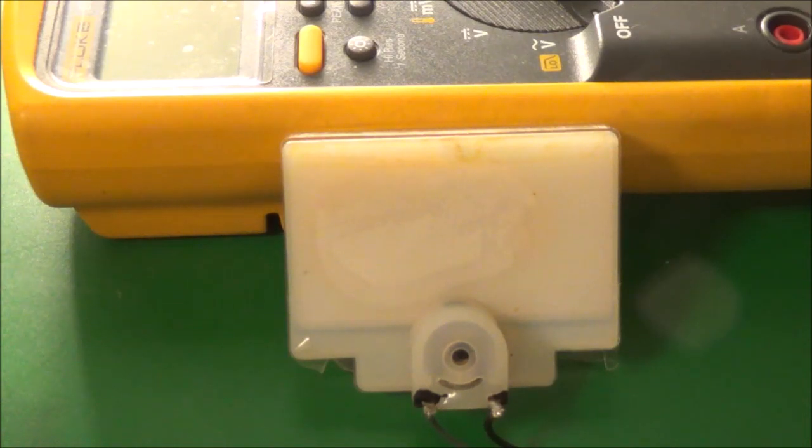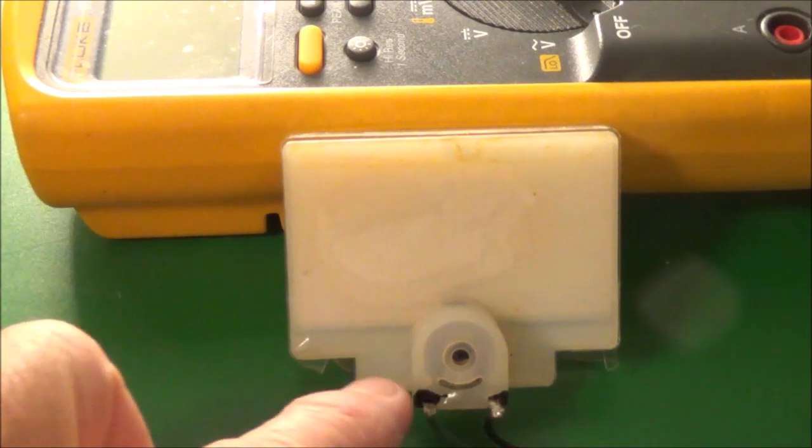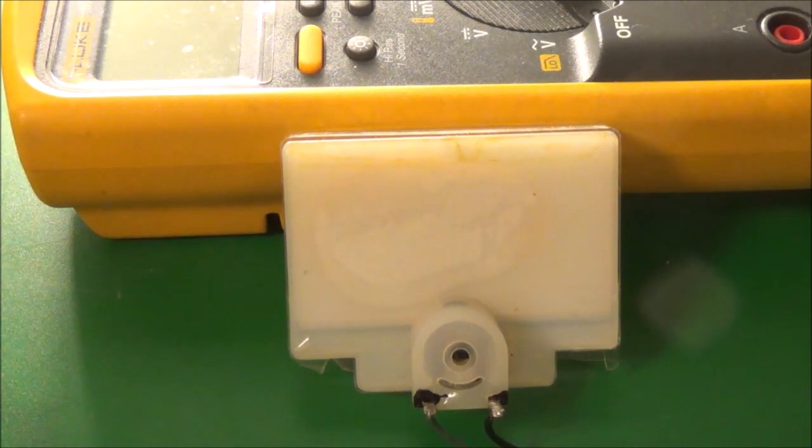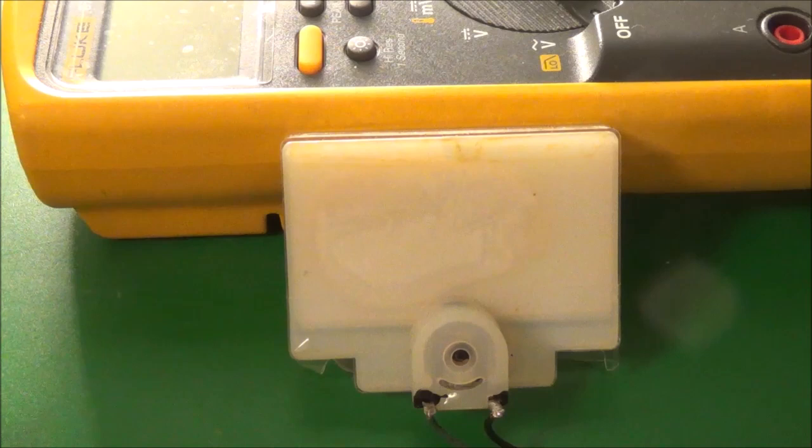Now sometimes these meters might have printing on them that says the current, but this one does not. Also on the left here there's a little plus sign, so this meter has polarity. If there would be no plus or minus sign on there, you could figure it out with an old meter. If you touch real quickly across the pins with the meter, that'll make the pointer move in one direction or another, then you know which direction is correct. But you can only do that for a second or rather part of a second.